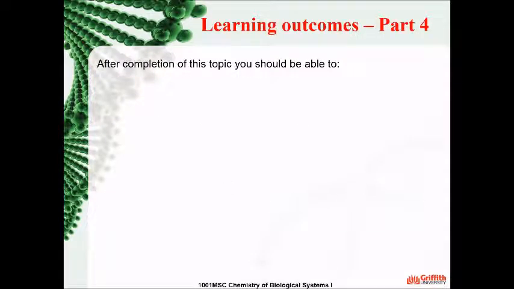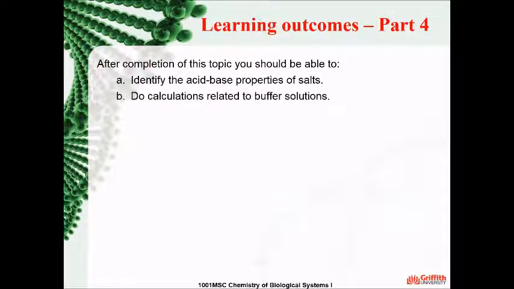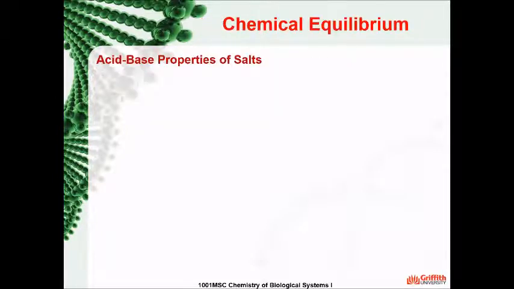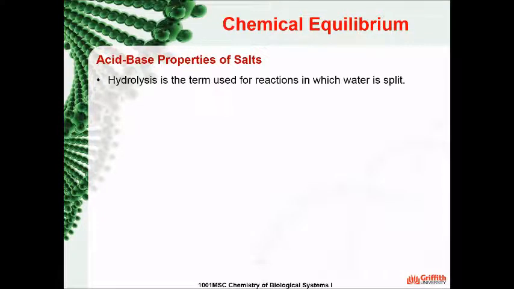The learning outcomes for the final part of Module 9 are: identify the acid-base properties of salts, and do calculations related to buffer solutions. In this part we will start with the properties of salts that originate from acids and bases. Hydrolysis is the term used for reactions in which water is split.